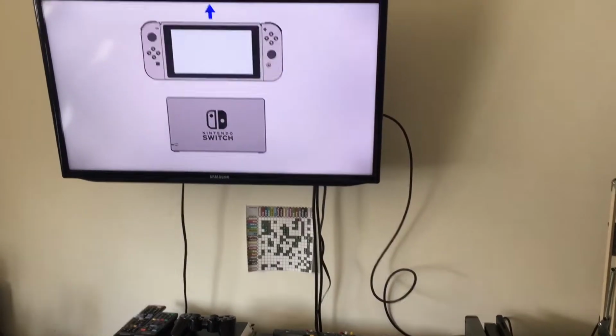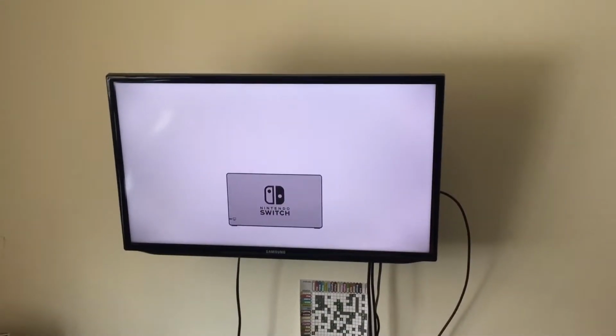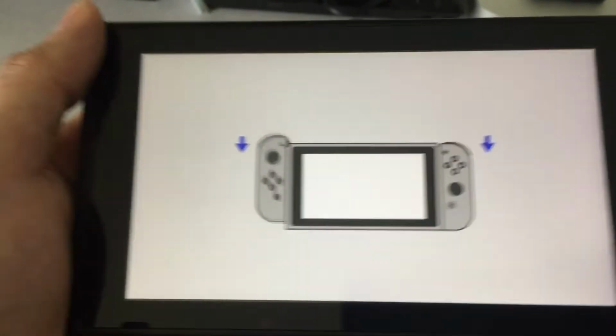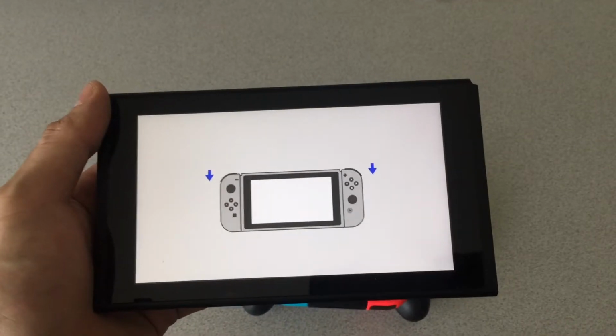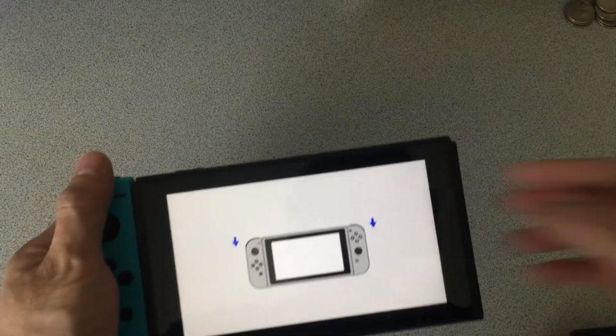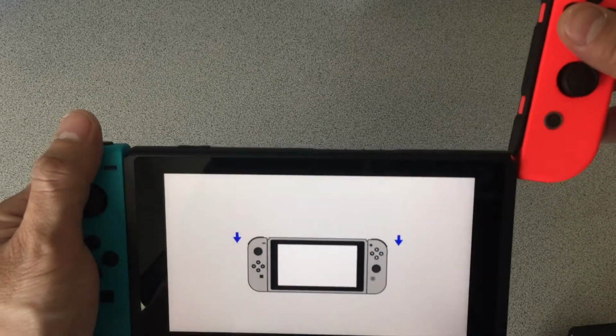Let's fix this up and see what it's telling me to do here. Alright, so this setup is telling me to put the Joy-Cons on to the side here. I had it on the controller, so we'll get to this real quick. Alright, so I got one on. You can hear it click here.